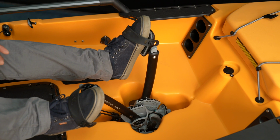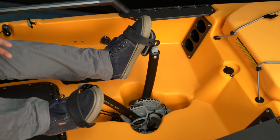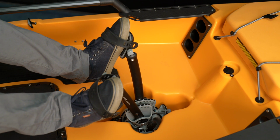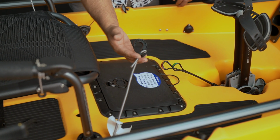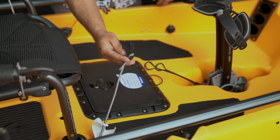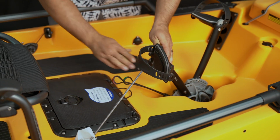With one pedal all the way forward, you won't be able to achieve a full shift of the fins because the fins need a little bit of clearance from the bottom of the hull to be able to completely rotate 180 degrees. So to allow just enough room, mostly together and parallel is the best way to achieve a full shift.